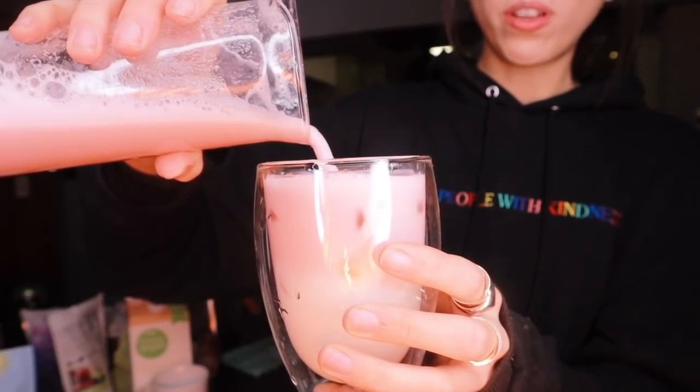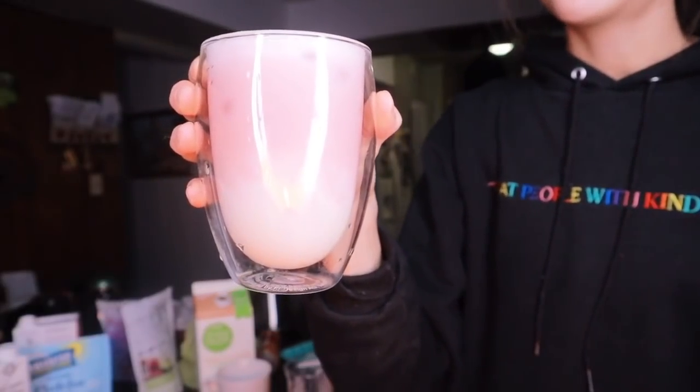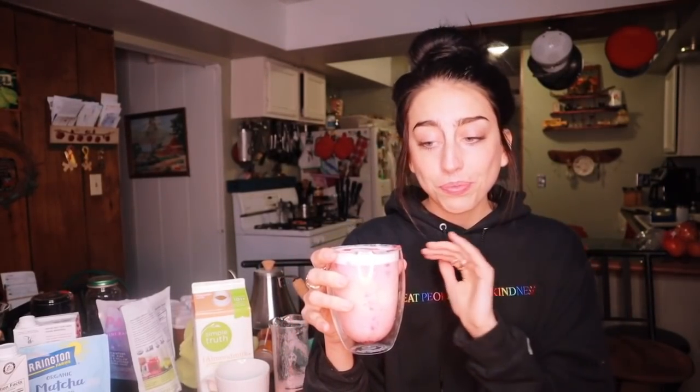I'm just going to pour that on top and then boom — we've got ourselves a cute little layered pink latte. We've got a cute little swirl going on on top with the extra beet and mushroom mixture. I didn't add any extra sweetener to this because the rose latte mix was already kind of sweet, but if you like drinks to be a little bit sweeter, add that. Let's give her a taste — it's not as good as the beet one. I will say that much — not the biggest fan of rose anything, but if you are, here you go.